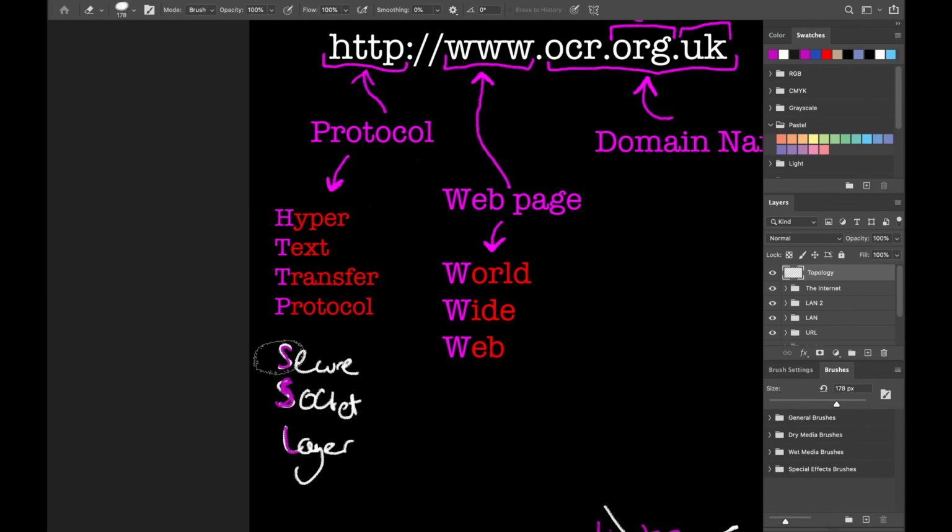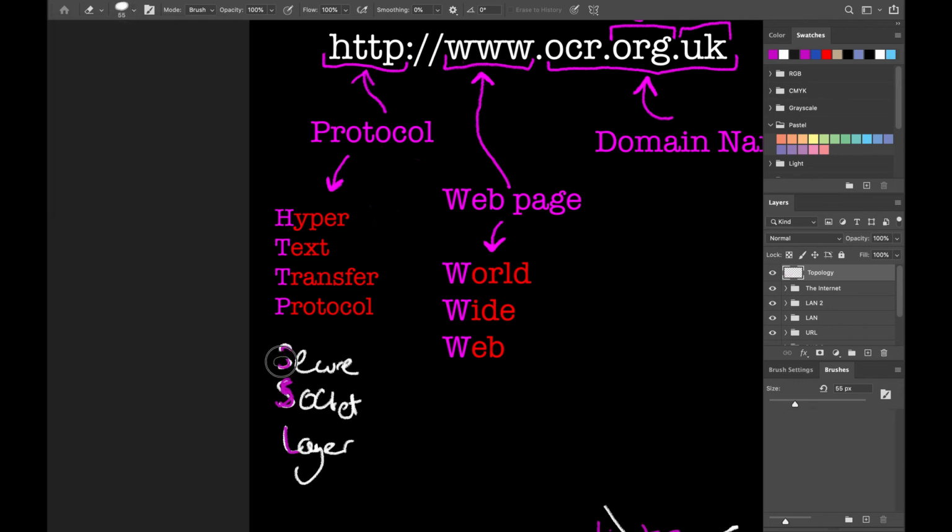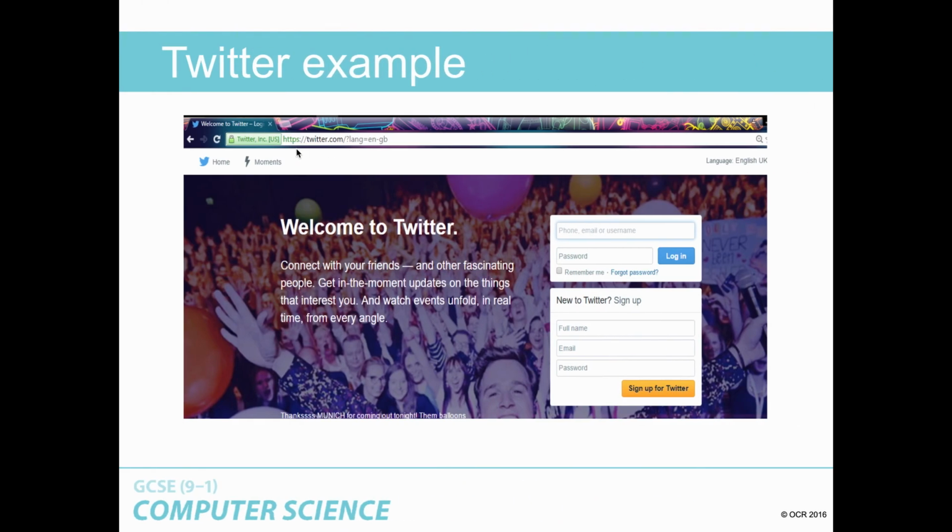The fact that we are using SSL in HTTP is denoted by having an S after the HTTP to say that we are or aren't using a secure socket layer. So if I just get rid of this, we can refer to this as HTTPS, which is a boosted version of HTTP.